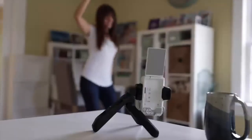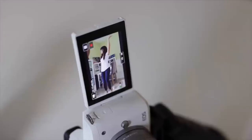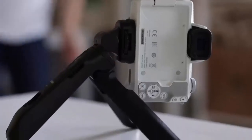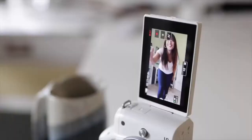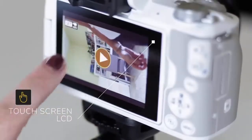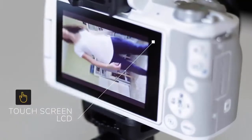The Canon BRE1 tripod and grip make setup a snap. It even has a Bluetooth controller to trigger recording. The camera has an interchangeable lens system and a vari-angle touchscreen LCD that makes self-filming simple and will get a ton of use on a day like today.